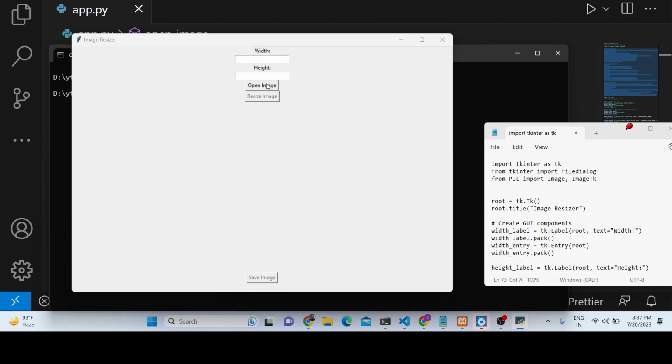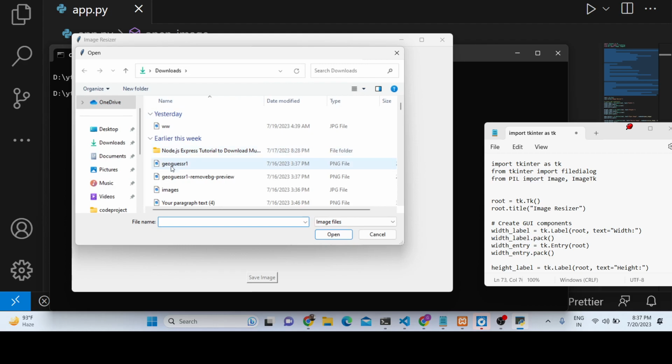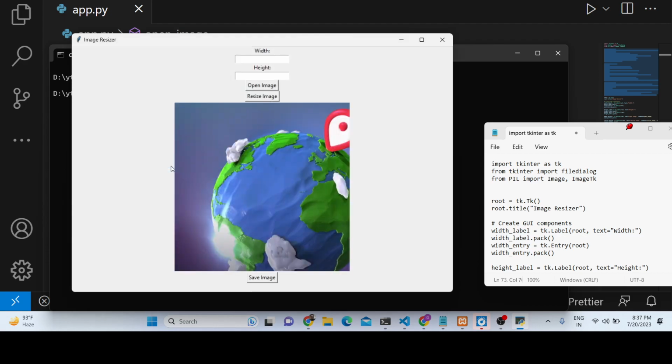If I click the open image option, now you can select an image, and it will be displayed right here after you select it. This is the original dimension, the width and the height. Now if you want to toggle the width, let's suppose I want to change the width, you can increase it or decrease it. Let's suppose I change the width to 1500 and click on resize, you will see it is saying invalid dimension, you need to provide the height here.